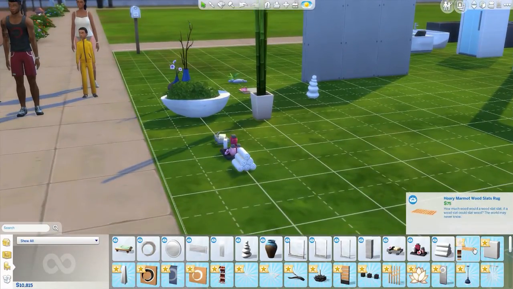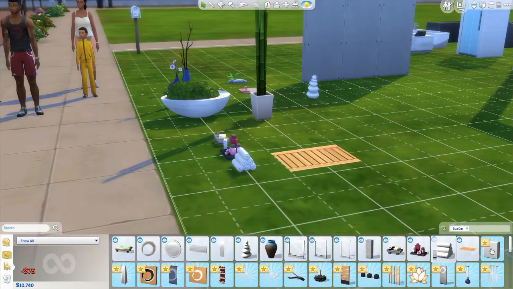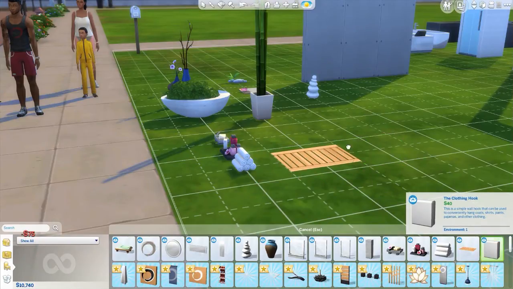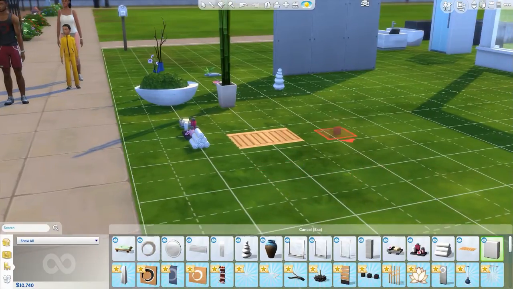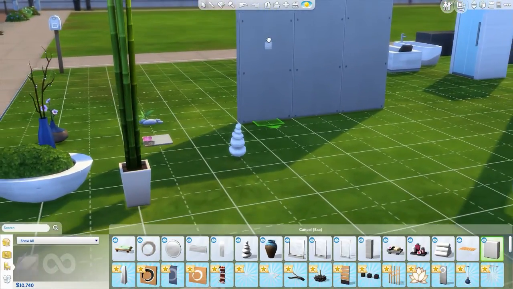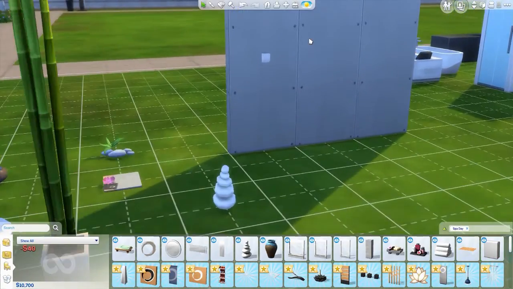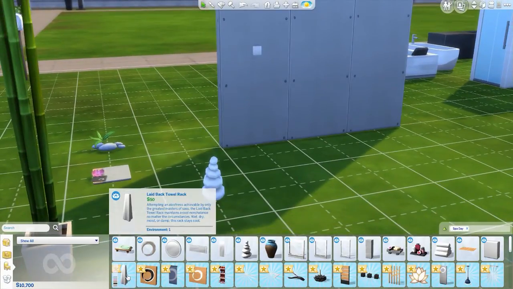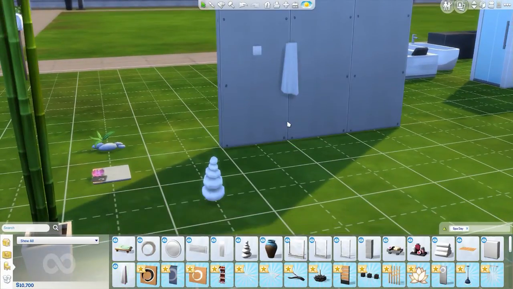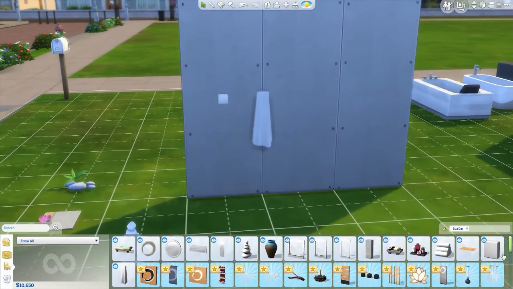And we have the wood. It's a rug. Okay. It's just made out of wood. And we have the clothing hook. I don't know what that is. Oh, it's gotta be on a wall. Let's put it on a wall. Duh, that makes sense. Because you wanna hang stuff on it. So there goes a little hook. And we have the laid back towel rack that goes on a wall too. Cute, cute, cute. Did I miss something?